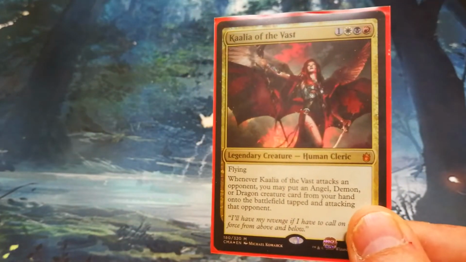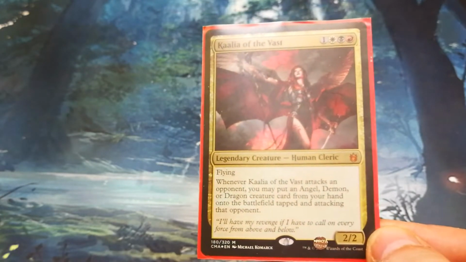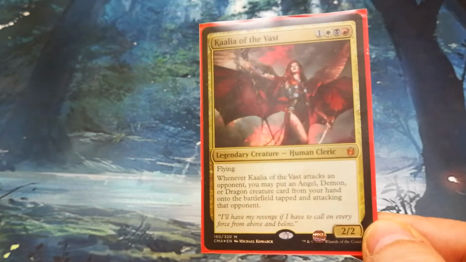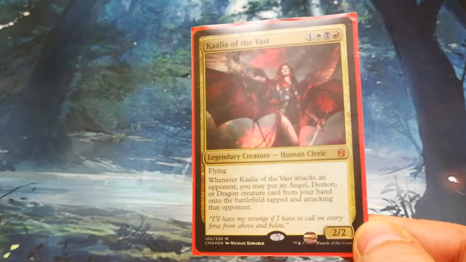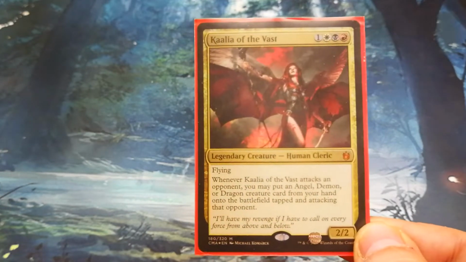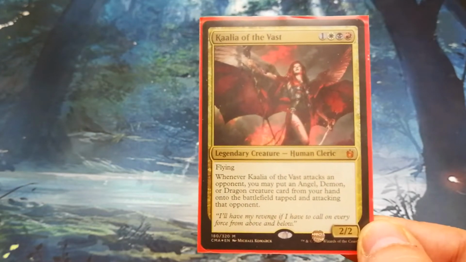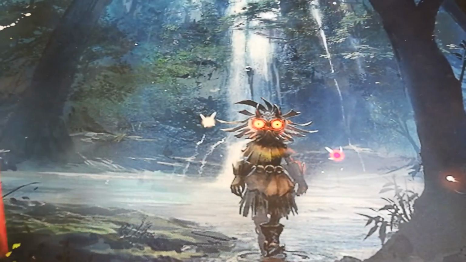Kaalia of the Vast. She is a 2/2 for 4, it's 1 generic, 1 white, 1 black, 1 red. She has flying, and whenever she attacks, you may put a Demon, an Angel, or a Dragon creature card from your hand onto the battlefield tapped and attacking that opponent. So she basically cheats creatures out, which is fantastic, since Demons, Dragons and Angels usually have a high CMC.